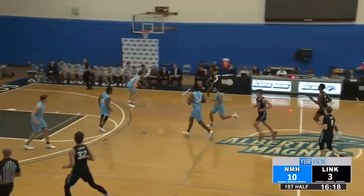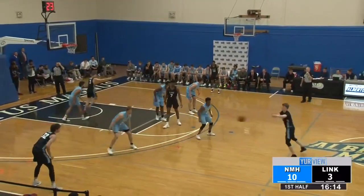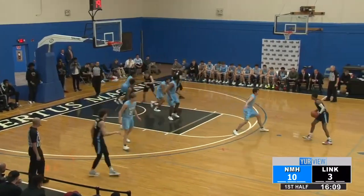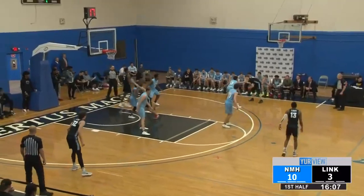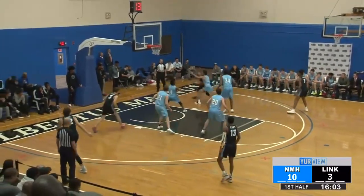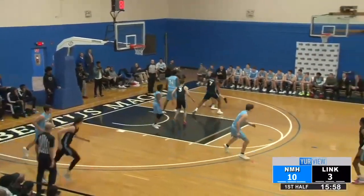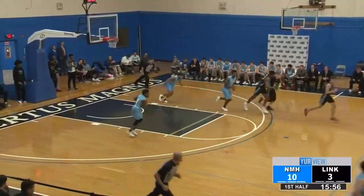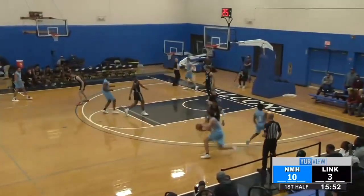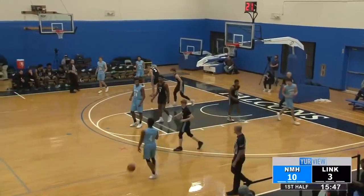Ervin missing the 10-foot jumper. Rebound taken down by McGillis. Jerron Riley, whose dad is a college coach, former star at Gonzaga. Hasn't quite grown into his body yet, but this kid can play himself. He's from Santa Barbara. Now Hensley tries a long-range J, can't get the shot to go, and Mount Hermon pulls down the rebound. First time I saw Hensley play, I thought this kid's like a lefty Adam Morrison. Speaking of Gonzaga.